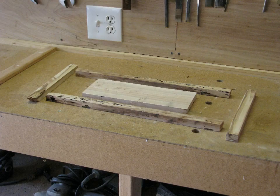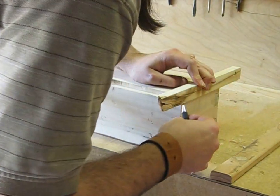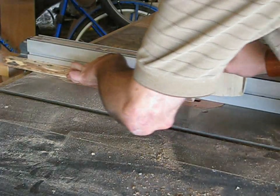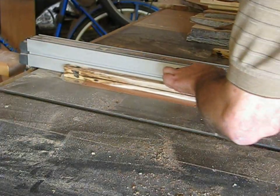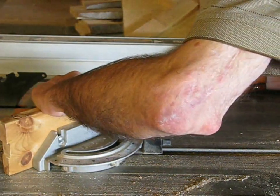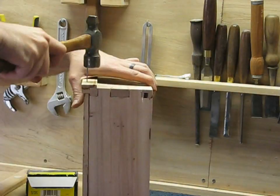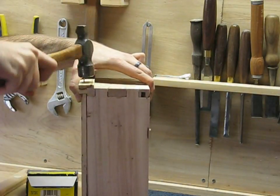For the moldings, I found some branches that had some nice spalt features in them and milled them the same way as the other logs. They also get rabbets, which you can mark with a pencil, and then you cut those on the table saw — again, use a push block. If you don't have a miter saw, you can use the miter gauge of the table saw to cut the miters in the moldings. It's a good idea to pre-drill the holes before you nail in the moldings so they don't split. The short end pieces are only nailed so they can move with the wood, and the long side pieces are glued and nailed.